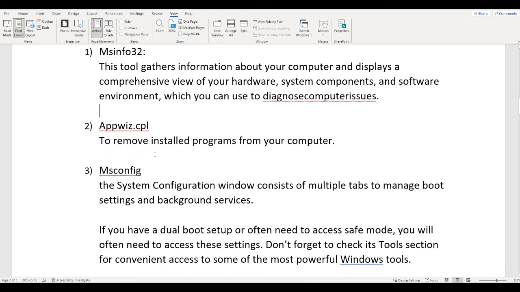The next command which we have is appwiz.cpl. This is the shortcut to open Programs and Features on your machine. Let me type it and show you here.